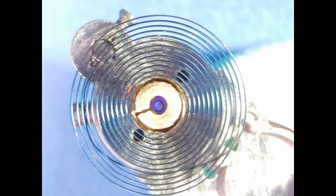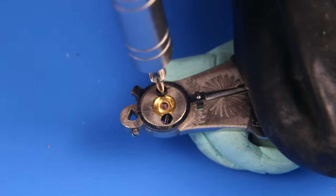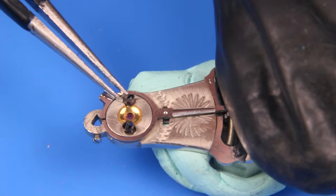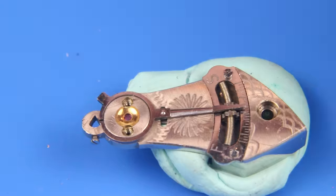Checking my work, the collet is now flat and directly over the pivot hole, and the overcoil is no longer prematurely bending inward. The spacing of the coils is also even all around. Next, I'll remove the capped jewels prior to cleaning. This allows the solution to better reach all the jewel surfaces.